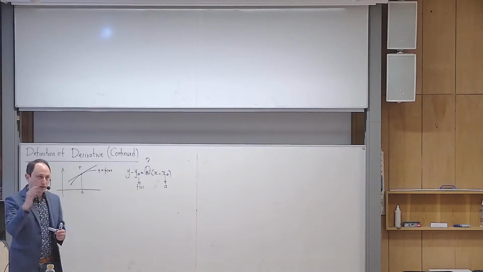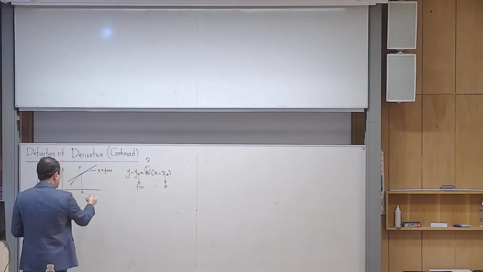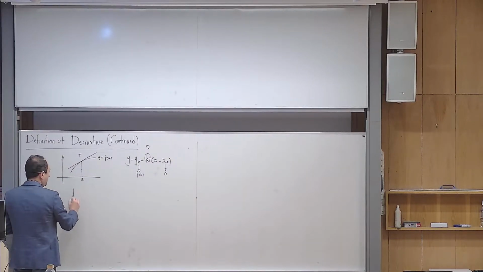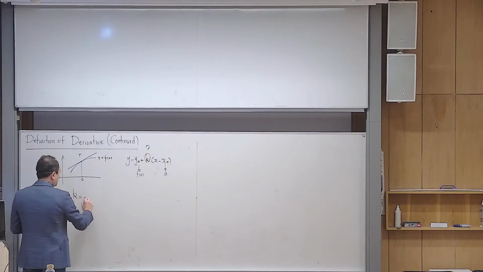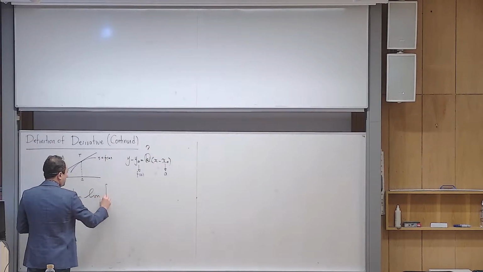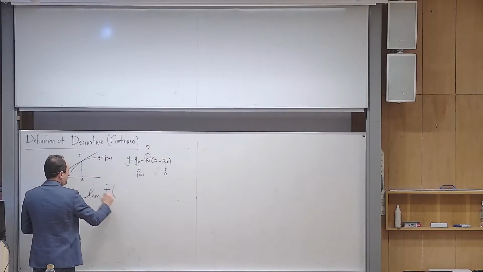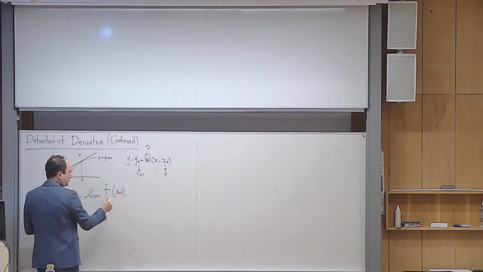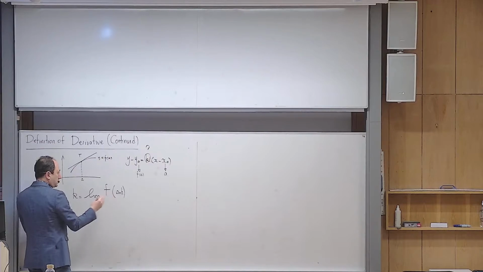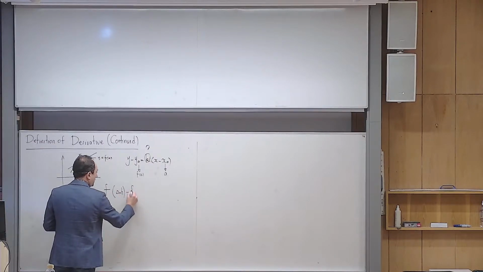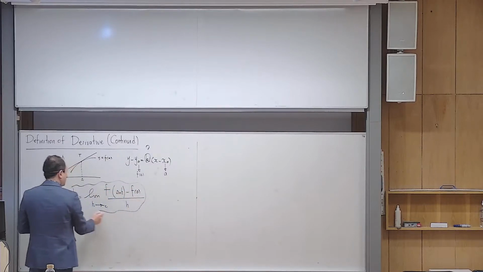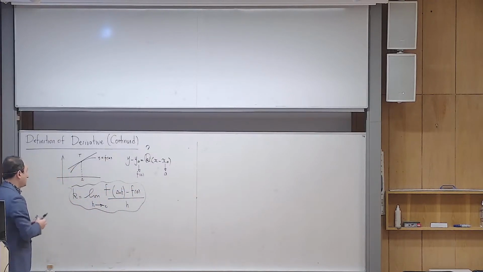So the only problem left is how can I calculate this k value? I don't want to repeat the whole process. I tried to motivate you that what I am doing is plausible. So hopefully you remember that this k value is the limit of f, your function, calculated at the point a plus h, where h is a variable that you can adjust by making it smaller and smaller, minus f of a, divided by h, as h goes to 0. So this is the formula we got for the k value of the tangent line.